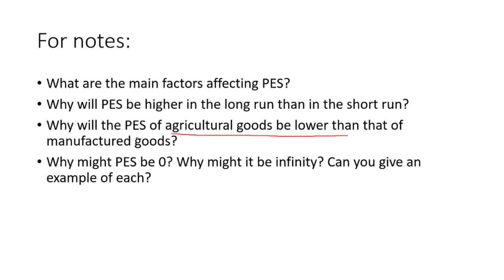And then, of course, why might price elasticity of supply be zero, or why might it be infinity? Remember, zero means that it's perfectly inelastic, and infinity means that it's perfectly elastic. And so an example for zero might be, like we said, Mona Lisa or Banksy productions, whereas infinity is something which can be produced with constant marginal cost, or which is to say that you can just produce more of it without having to increase price. And so something like iTunes downloads might be a good example there.